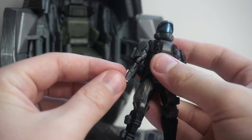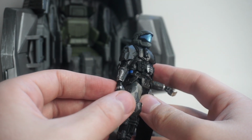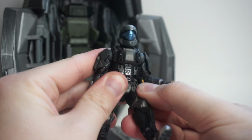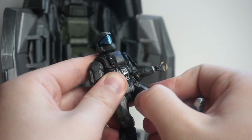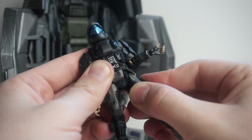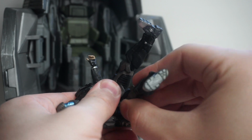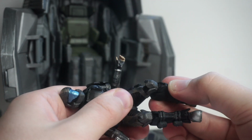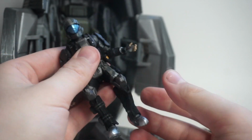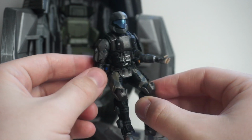It doesn't have like an up and a down tilt, which I think I would prefer, kind of like with the Black Series figures and like the TVC figures, but it does the job. For the hips, you have a swivel and then a ball joint, I believe, here that kind of gives you a little bit of an outward swivel. So you can definitely get it into a more or less seated position just by doing this. But that's as far as you're going to get it. That's as much of a knee bend as you're going to get. That's as much of a sitting position you'll get for the thighs.